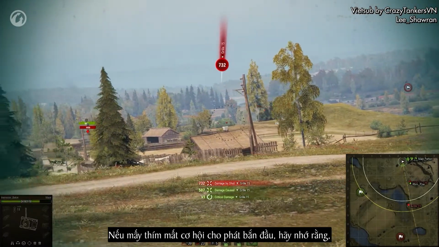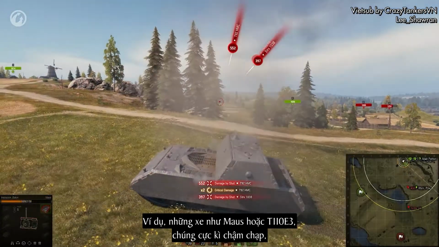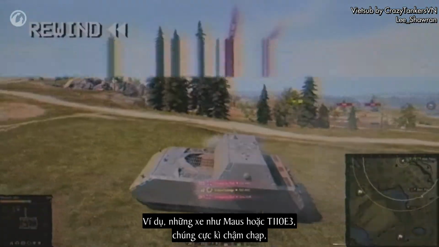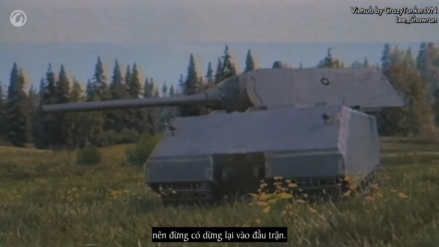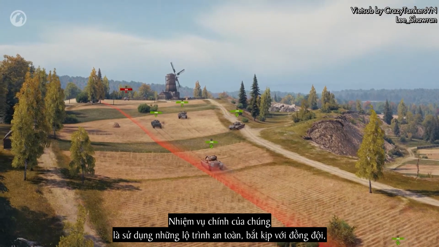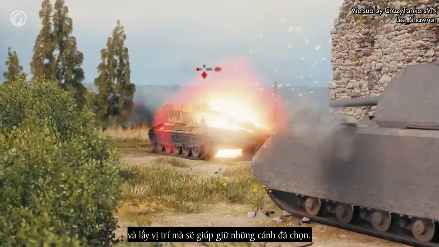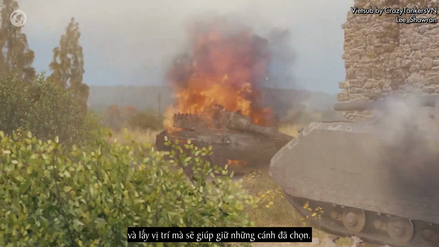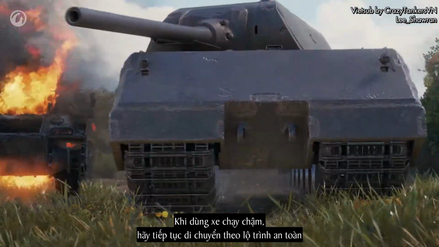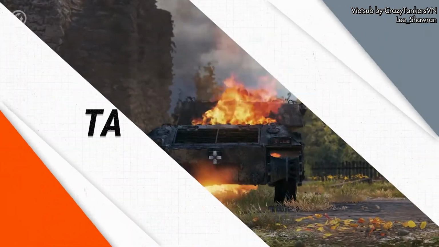If you do lose the right of the first shot, remember, don't become an easy target for the enemy. For example, tanks like the Mouse and the T110E3, which are extremely sluggish, don't have to stop at the start of the battle. Their main tasks are to move using safe routes, keep up with the allies, and take a position that will help hold the selected flank. In slow tanks, keep moving along safe initial routes to reach key positions and stay alive.